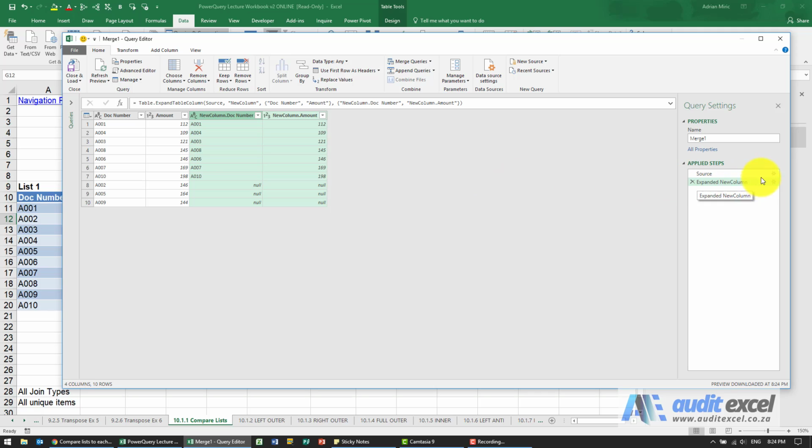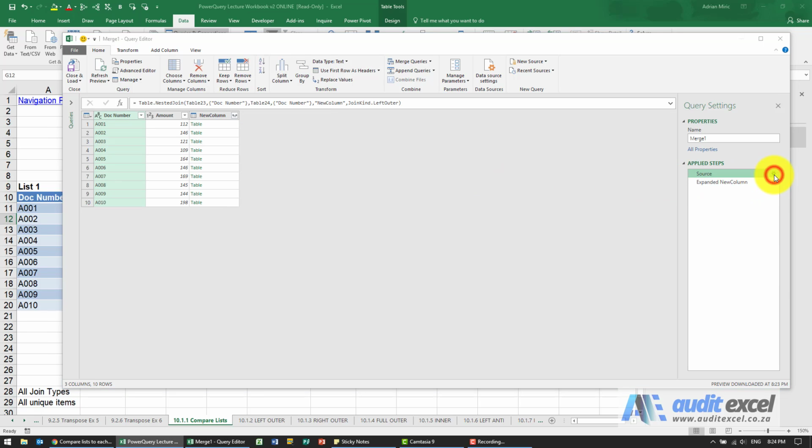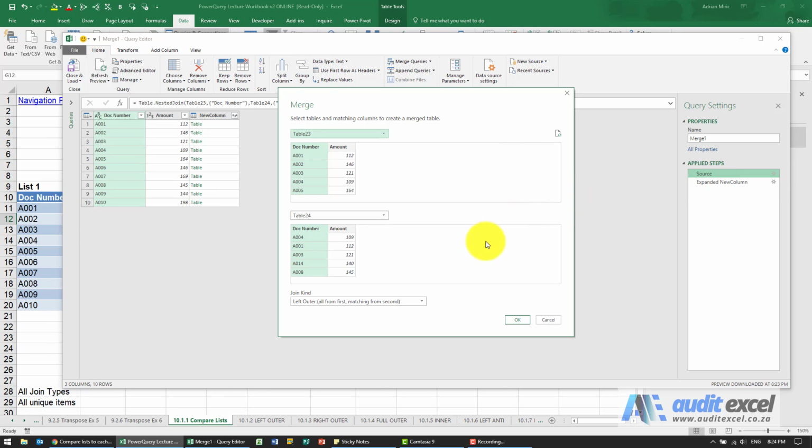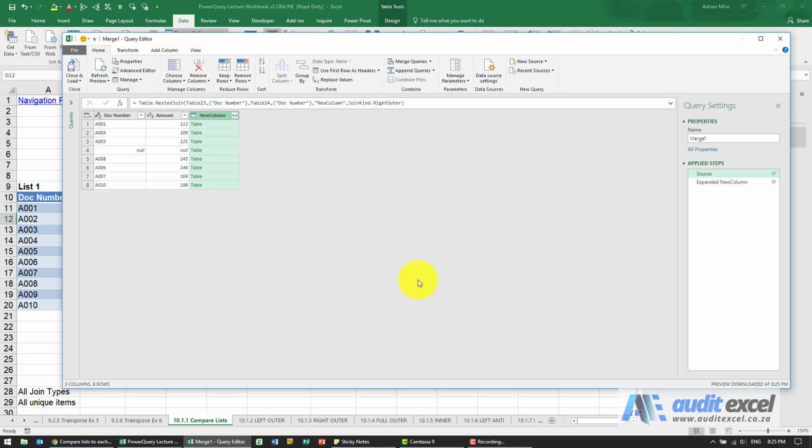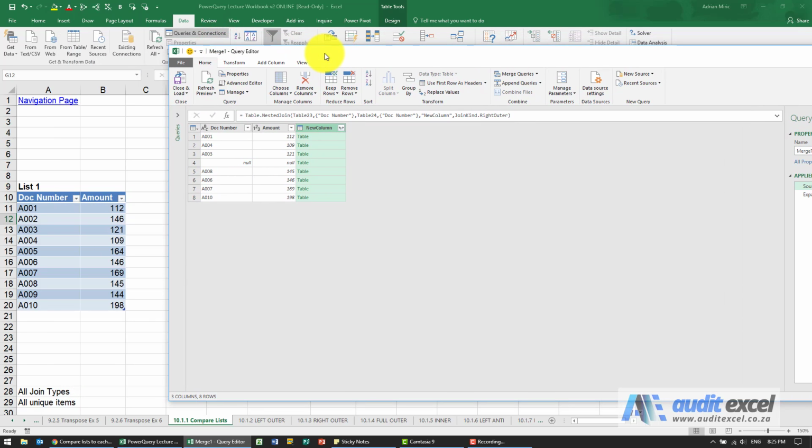Now, depending on what you do, this will differ. So let's go back, click on our settings, and change this. So that was a left outer. If, for example, I say a right outer, what this is now going to do is take list 2, assume that's the correct list, and tell you what in list 1 matches. So when I say OK, you'll see it's now got a different set of answers.